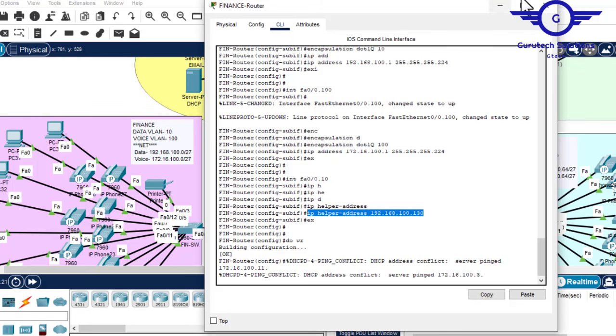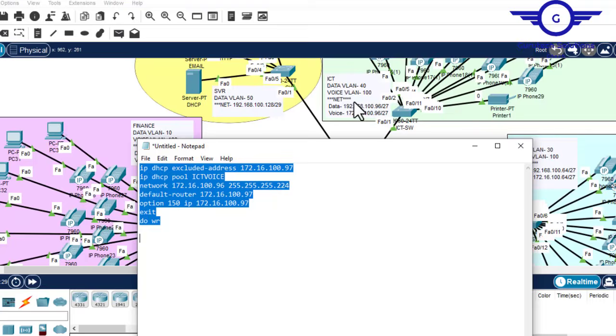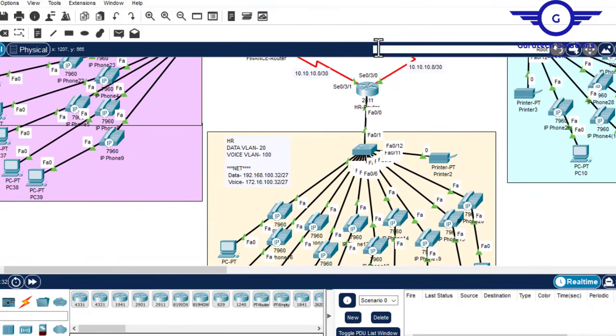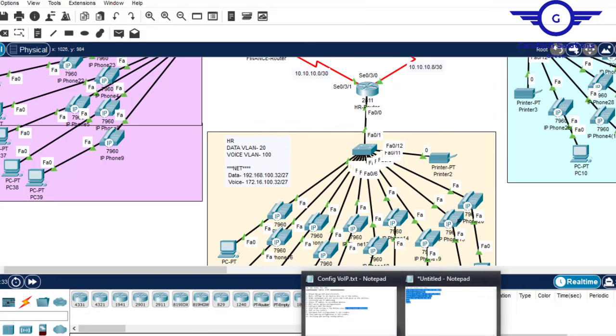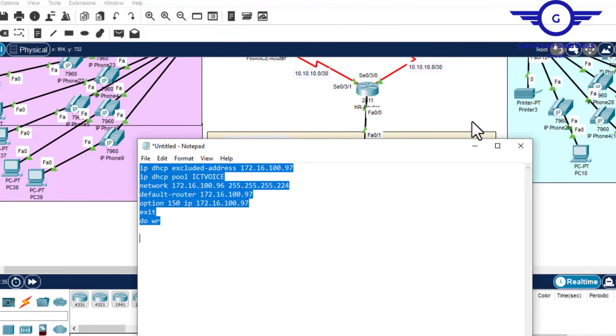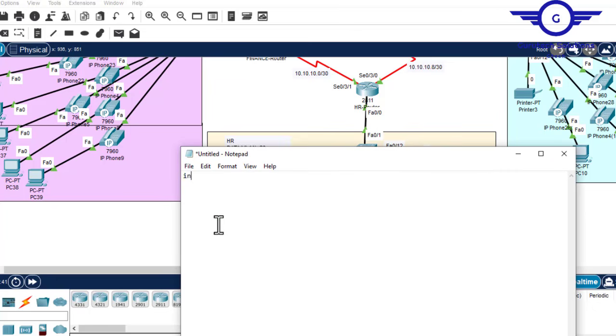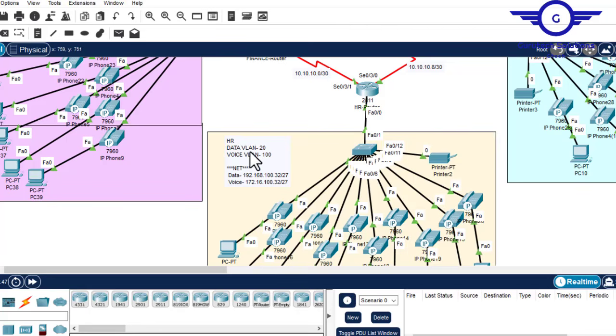Okay, so let's do that on Notepad so that we can move very fast. So we proceed to which router? This router here. So what I do, I just open this one and see which interface is connecting to this LAN from the router. It is FA0/0. So what I do, I just say interface FA0/0, then dot 20, the VLAN number.